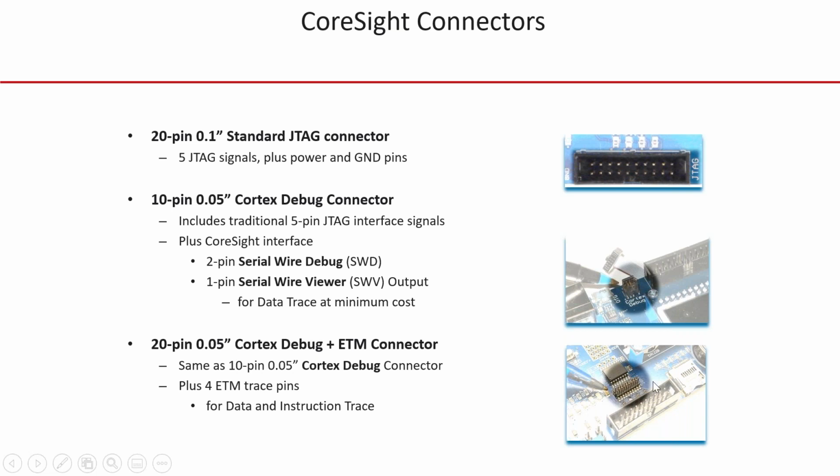And if we're using the ETM trace, we have a 20-pin connector here. So this one maps onto here. So the lower 10 pins are effectively this connector, and then the trace pipe is brought out on the upper pins. So if you are developing with a device that has the ETM fitted, we would recommend always fitting the 20-pin socket onto your board. So if you need it, you can get at the instruction trace.